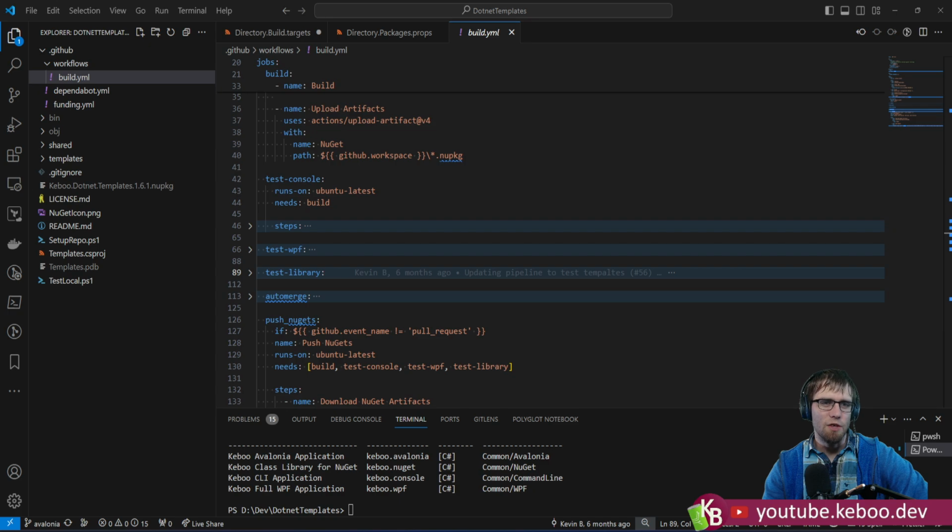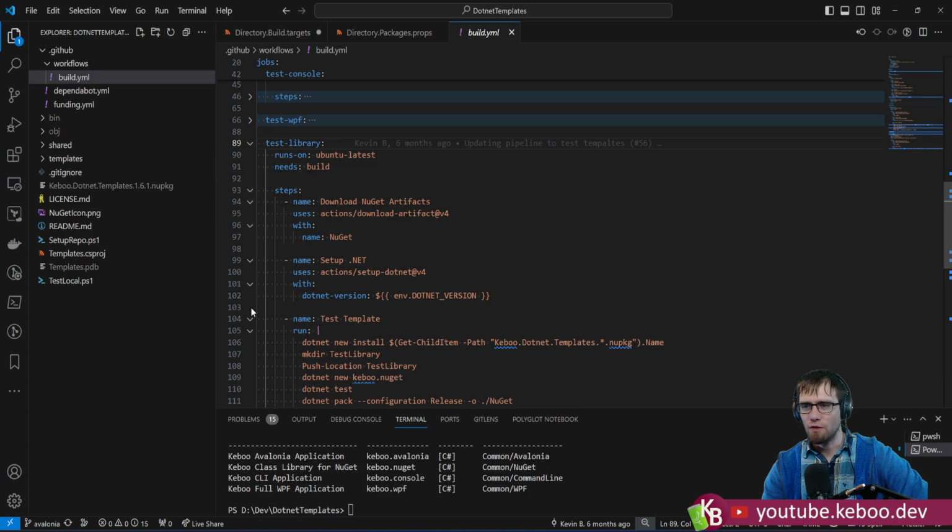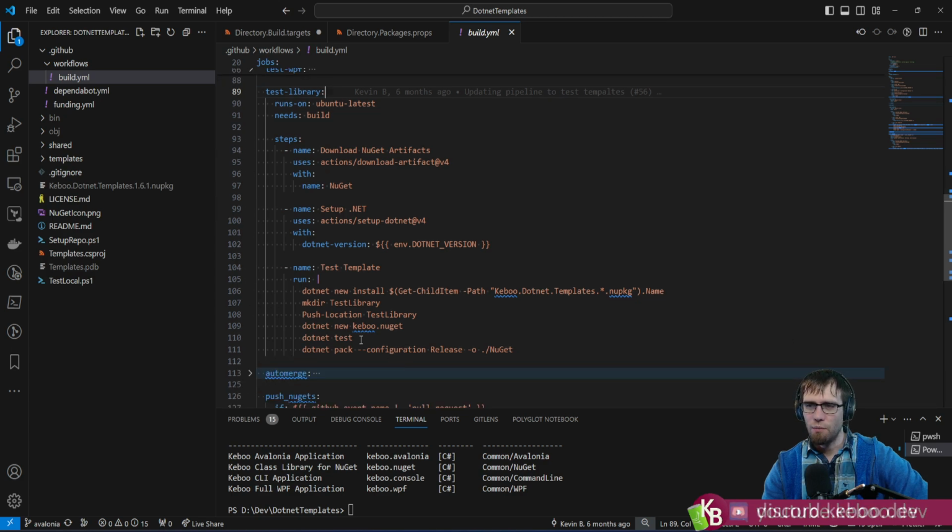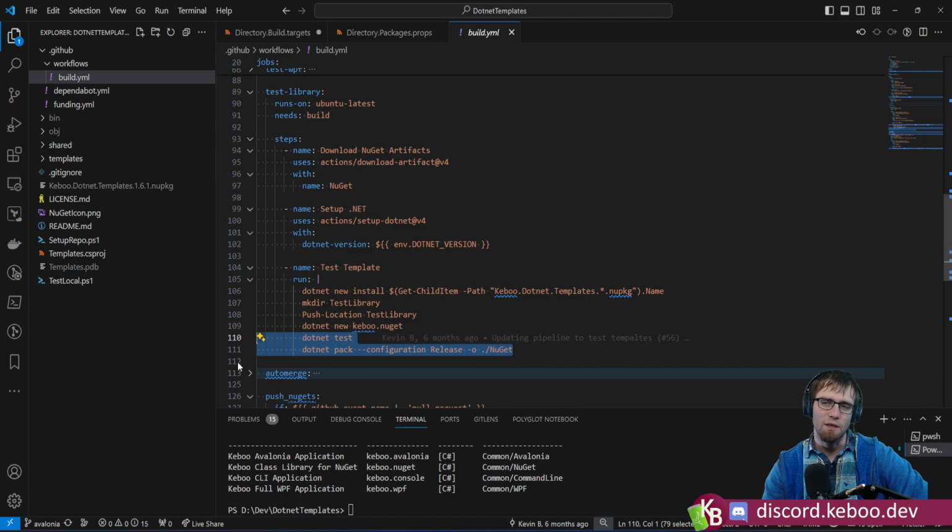To test an app launches in a pipeline? I mean, ish. It depends on the app, Benjamin. So I don't validate that the app actually launches. You'll note, but what I do test is that I can run .NET Test and .NET Pack against it. So I don't validate .NET Run. The only real way you can validate that an app runs, right, is you kick it off.